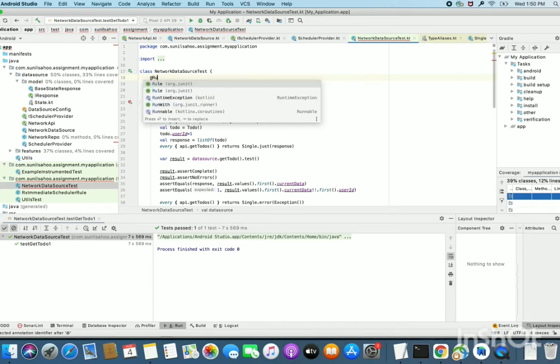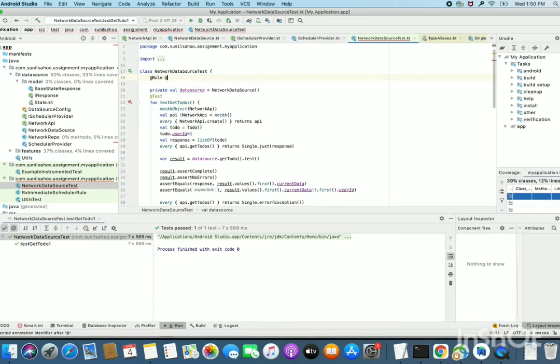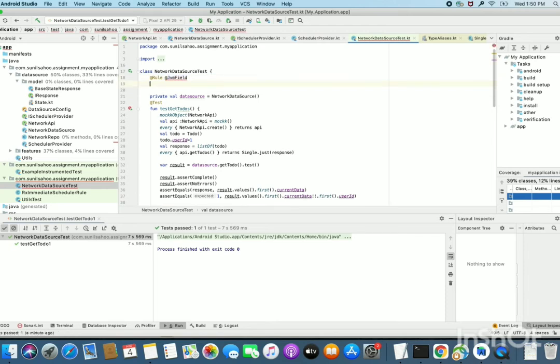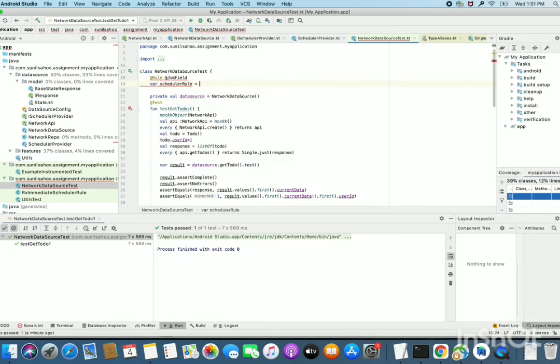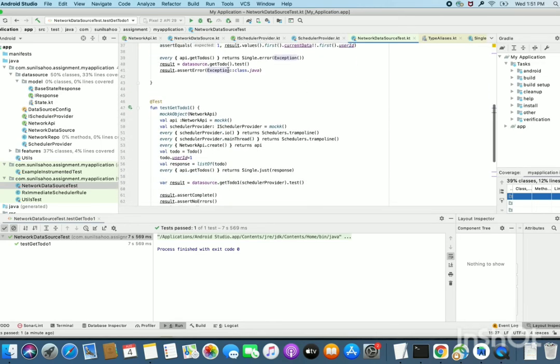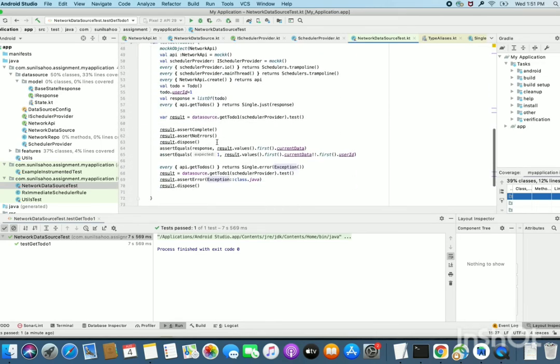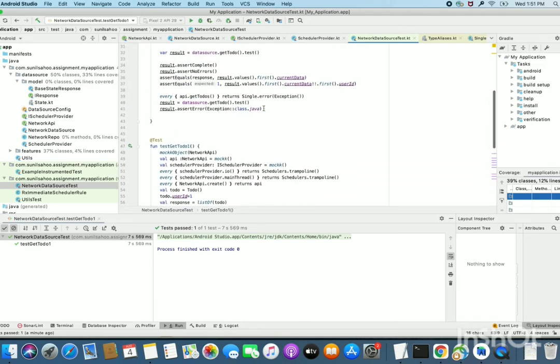Just write the rule, JvmField, Rx rule. And also dispose the observer for the other methods here also.